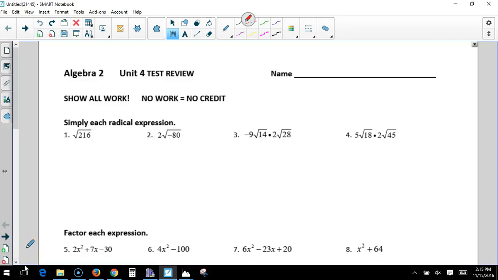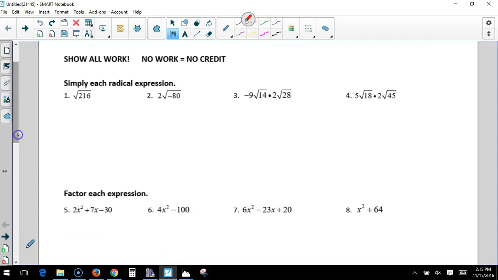Okay, so the big test review. So 216. We look on our sheet and find out that 216 is not a perfect square. So we try to find out which number goes into it. So pretty much you just start, half of 216 is 108. So basically you want to start below 108. Obviously 100 does not go in, so let's try dividing by 81.